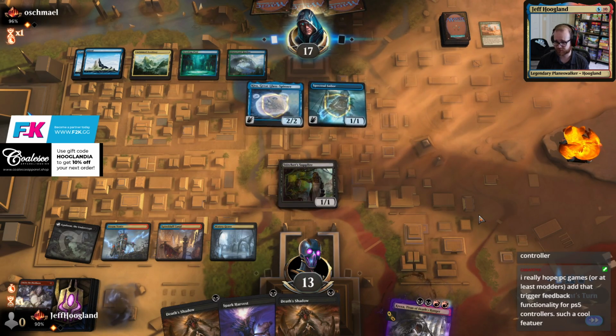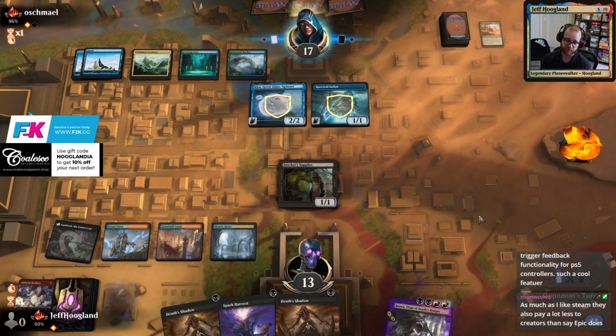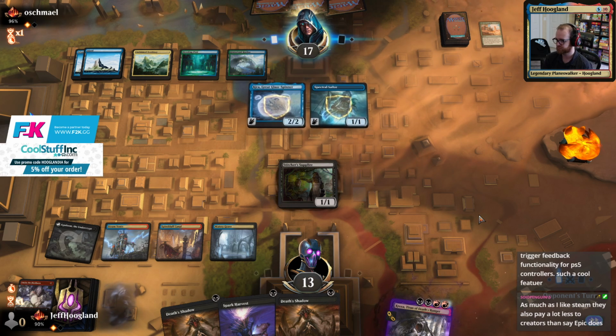Kira's pretty scary here. It makes our Spark Harvest bad. If they attack us here, we get to double Dust Shadow next turn, which is nice.